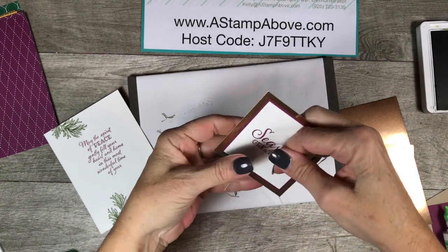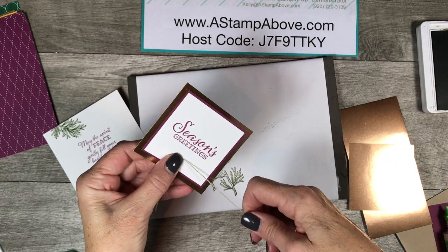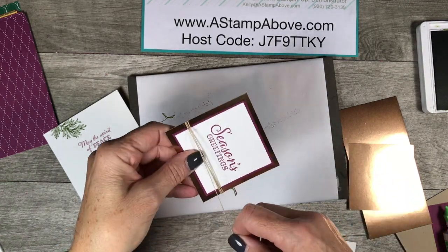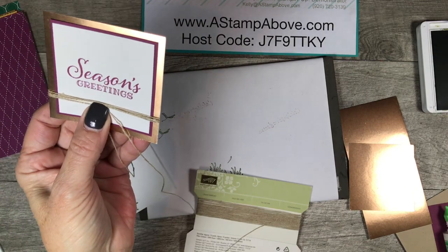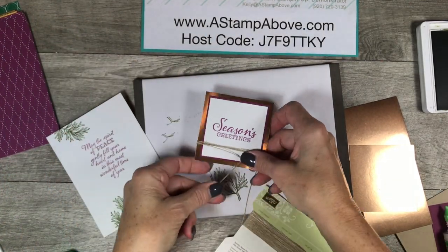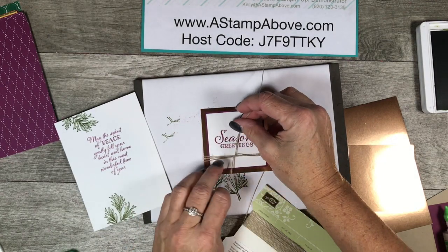And I'm gonna wrap this around here. I wanna leave a long enough tail so that I can tie a nice bow. I'm gonna do 1, 2, 3, maybe 4 times here. 3 or 4 times, whatever works for you. Cut that off, and then we're gonna tie a bow. Let's see how good I am at this without my bow jig.